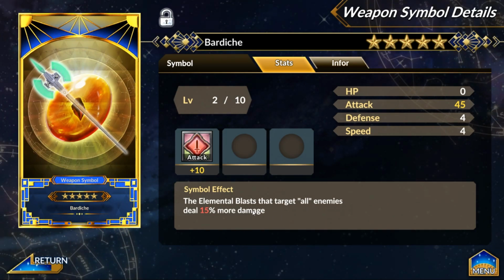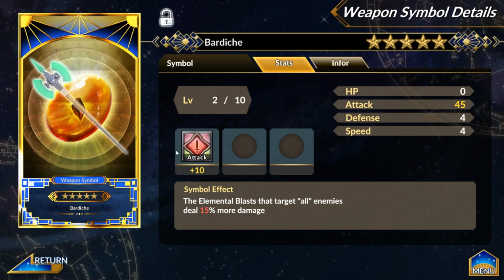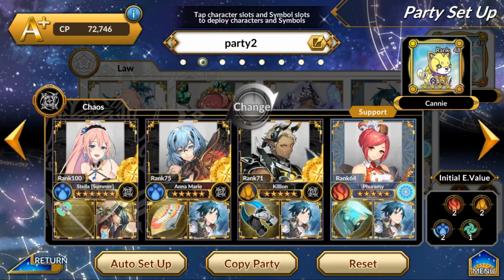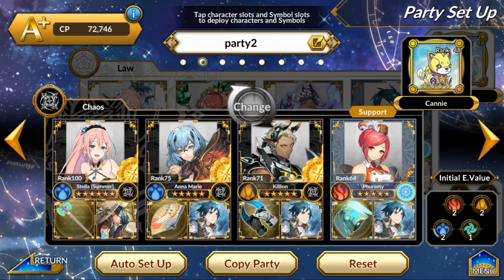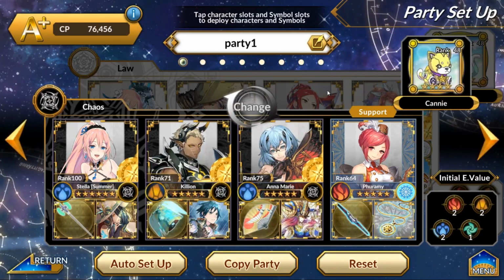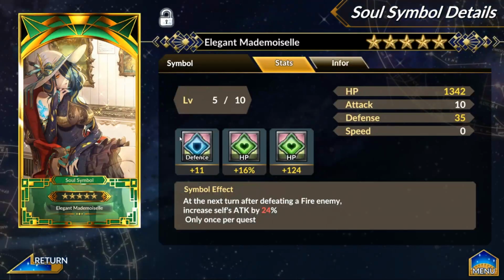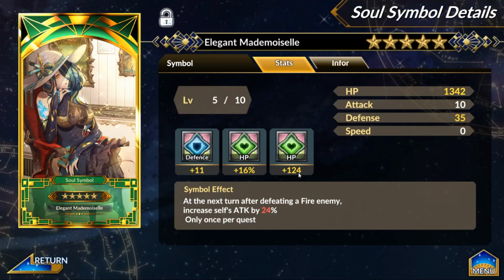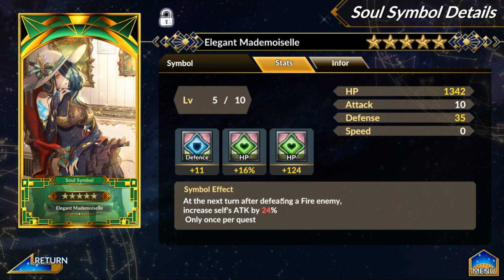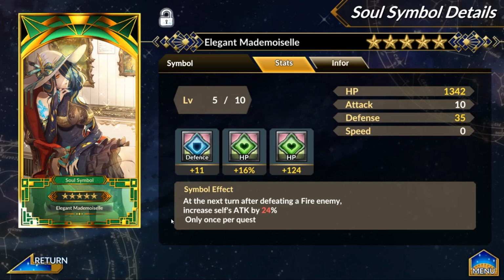I haven't leveled it up yet since I don't have enough shards, so I need to farm this out until I can max this. That would raise my team stats. As you can see here, it's currently A+. I'm trying to get it to S, but I believe it's at 80,000. So this team is actually much closer. This is my party 1. Alongside this, I've equipped her with a similar soul symbol to my regular Stella, which, if you defeat a fire enemy, increases Self's attack by 24%. Okay, something like that.